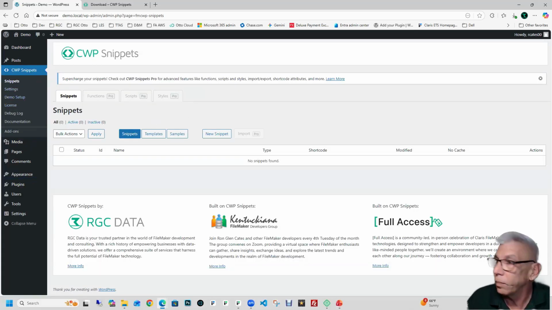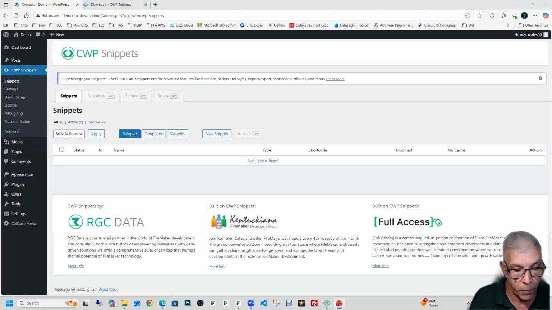Okay. So the next thing we want to do once we install the plugin is... go ahead, I'm going to ask a question here. To clarify, this is a plugin that's installed on the WordPress side, not on the FileMaker side. That's correct. We should probably clarify, because we know there are FileMaker plugins as well, but this is a WordPress plugin. Does this plugin have to be authorized by WordPress, or is it just a do-your-own-thing?